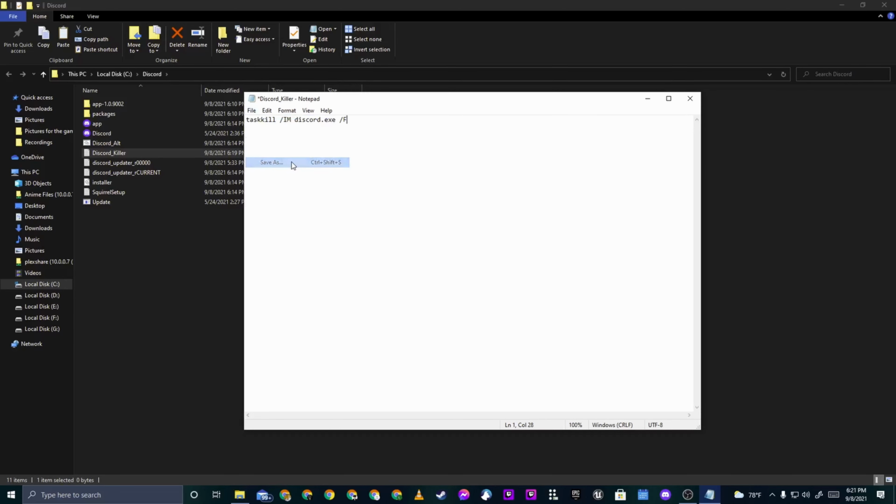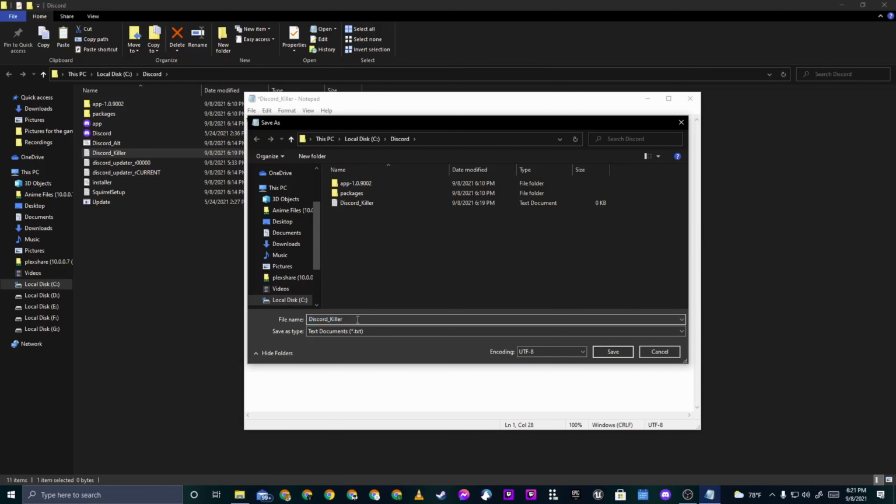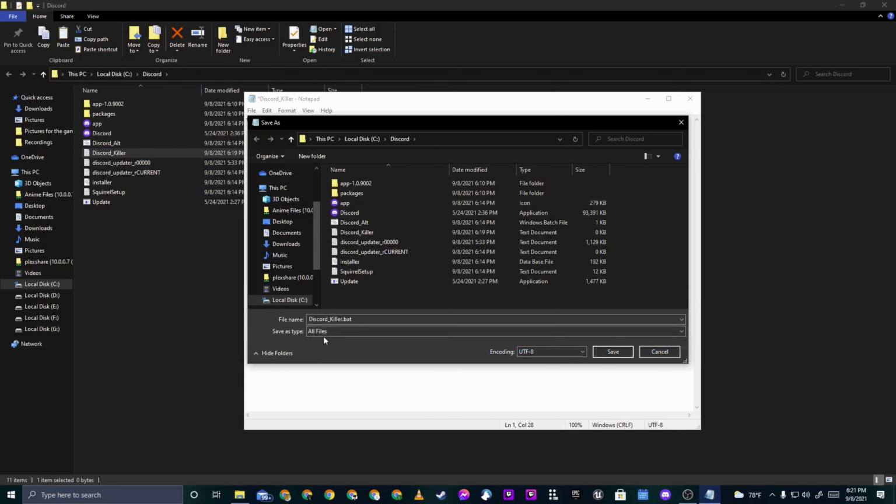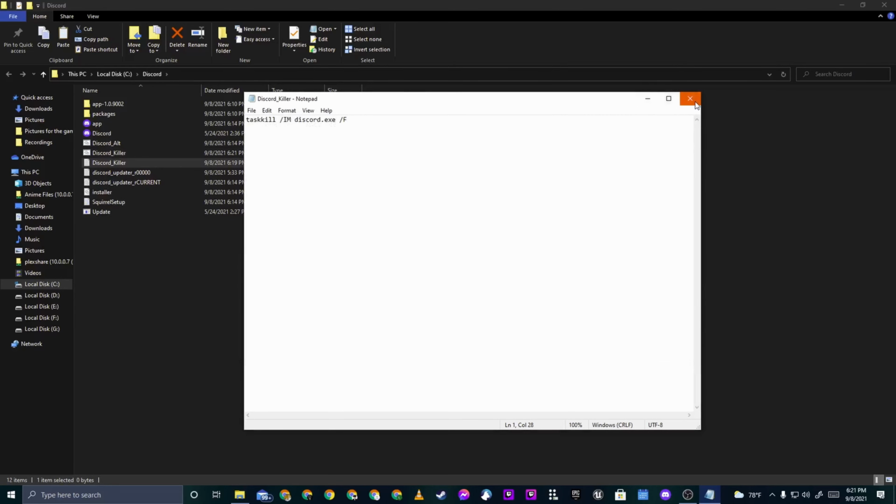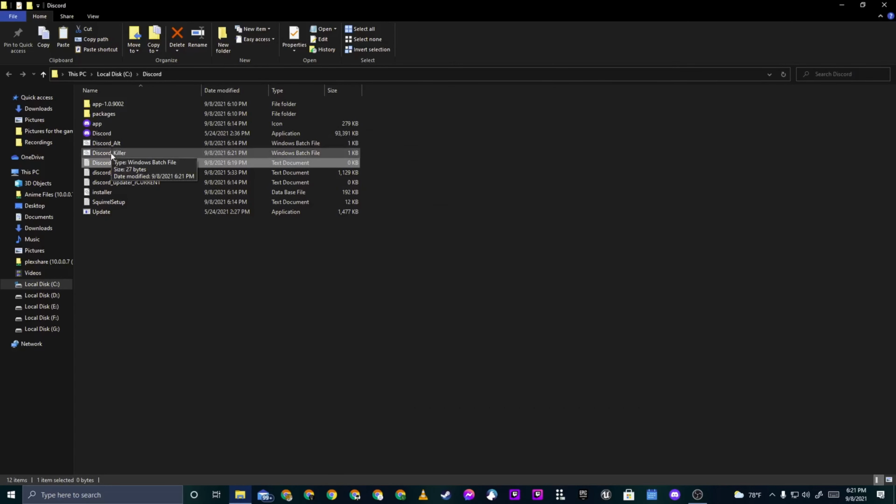So we will save as discordkiller.bat. And like before, we need to not forget to change it to all files instead of just text documents. And click save and exit out of it, and here's our Discord killer. We're going to delete it.